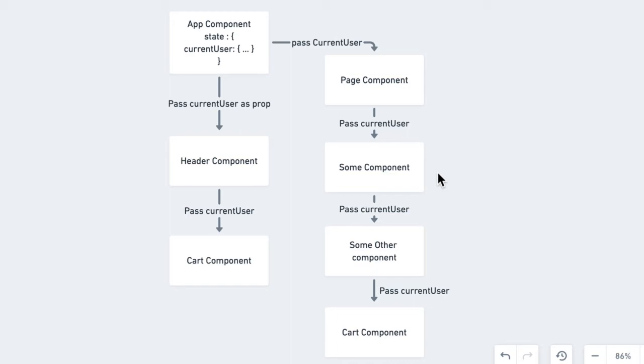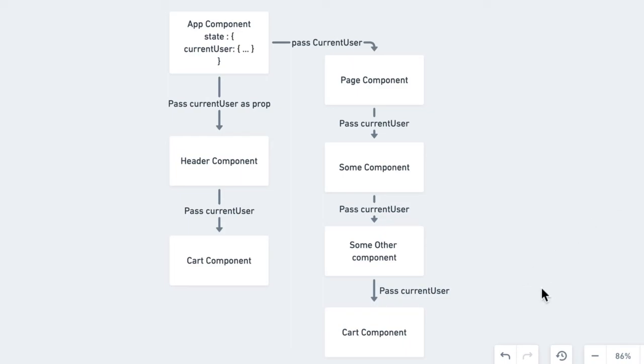Well, the issue with doing it that way is now that anywhere where we have that cart component, it suddenly has its own state of the current user. And that current user might be reused in app state, header, cart component, and then this cart component, and other components.